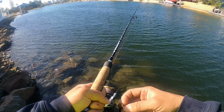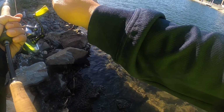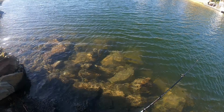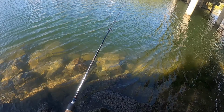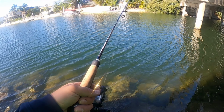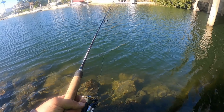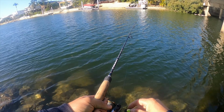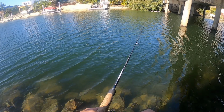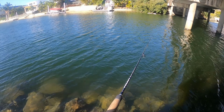One thing I've learnt, which no one really told me, is your leader. I used to try like 20 pound, 15 pound. The lighter you go, the more chance you get a hook up. I'm starting to get comfortable with 4 pound. I went down all the way to 2 pound. So if you get your light leaders first, and you get pretty used to it, and get comfortable with it, you can go higher.